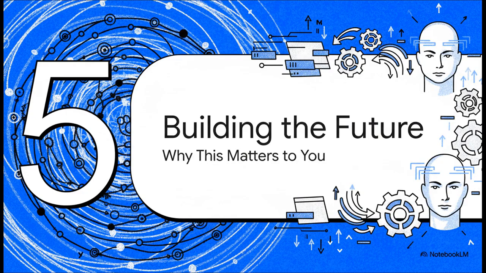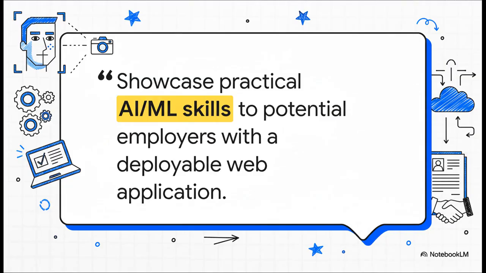Okay, so why does any of this matter to you? Why should you care about the inner workings of a system like this? Well, it's because these technologies we've been talking about, computer vision, machine learning frameworks, these are the actual building blocks for a huge chunk of the software being made today. For anyone in tech, or wanting to get into tech, being able to build or even just talk intelligently about a project like this is a massive advantage. Just like the slide says, having a real working application is one of the best ways to prove to a potential employer that you have the practical AI and machine learning skills they're looking for.